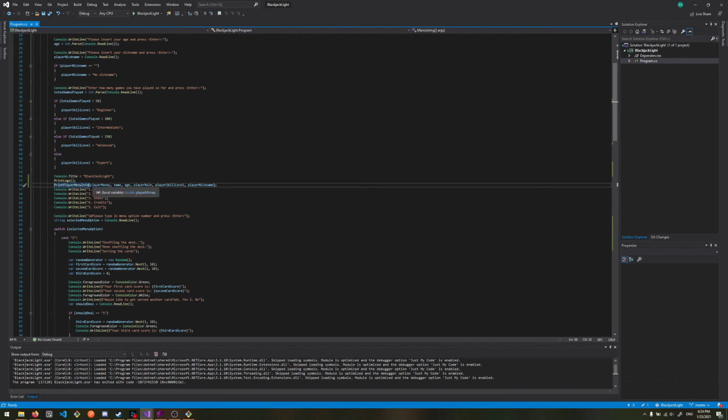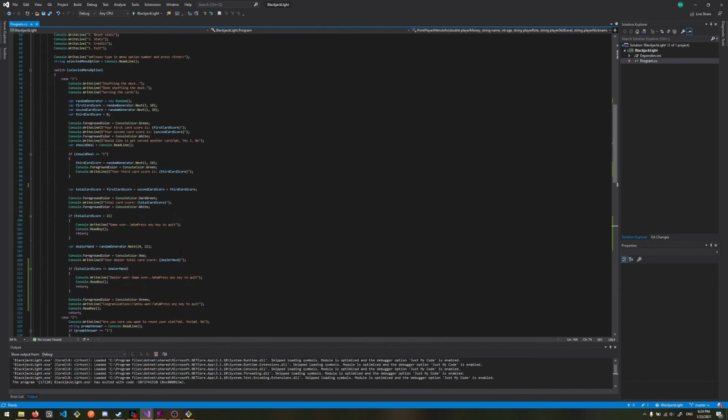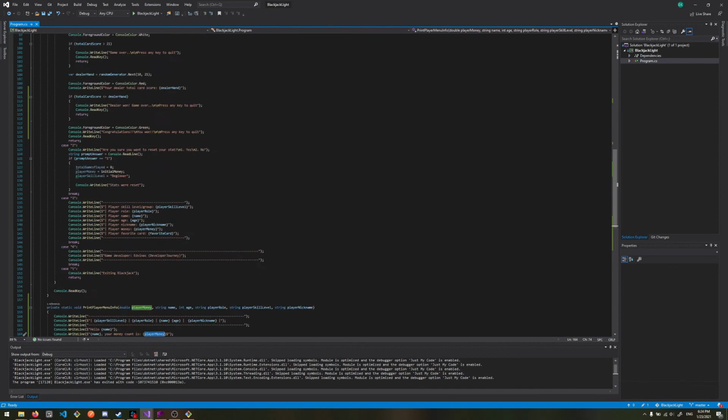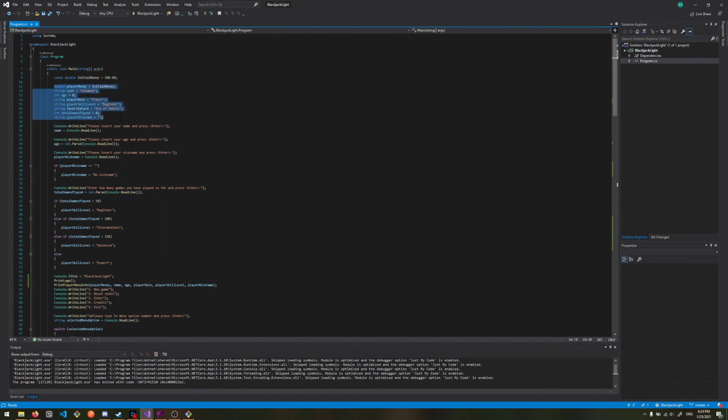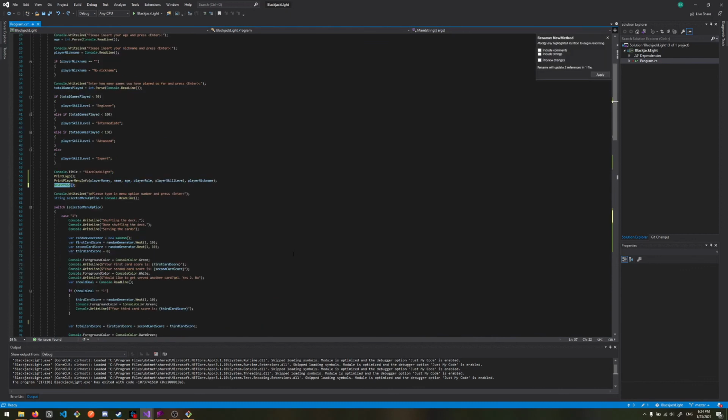Now we have a very strange method that was generated below. Basically, this method was created with these parameters because we are indicating that we want to print out specific variables. I will show you in this tutorial how we can reduce these parameters, and we will be able to just access these variables without the requirement of putting them inside an argument list. But for now, just keep it like this. Or we can try that again. Control dot, extract a method, print menu.